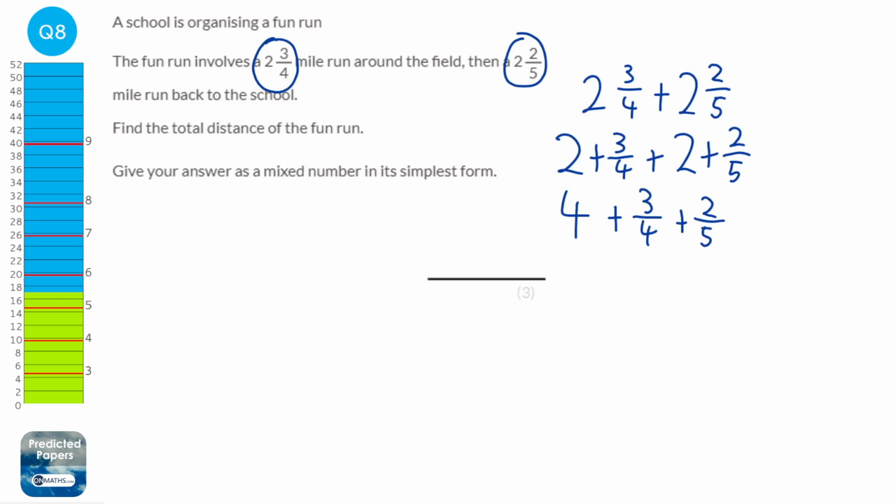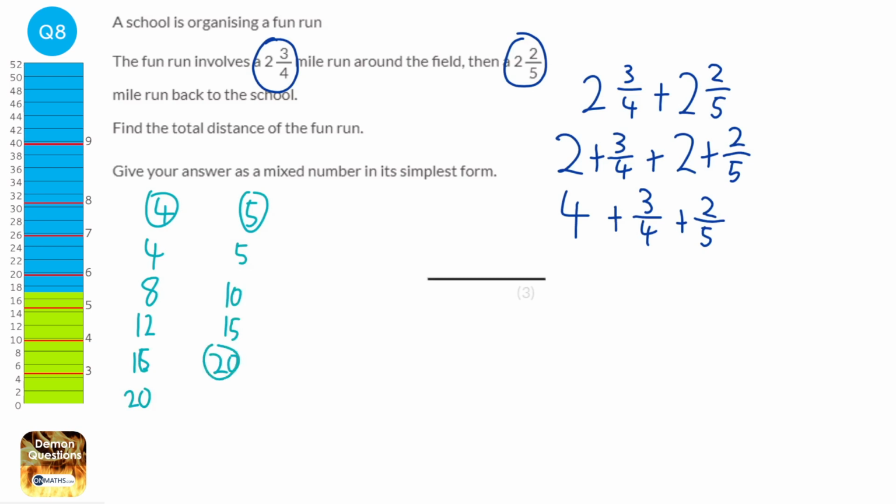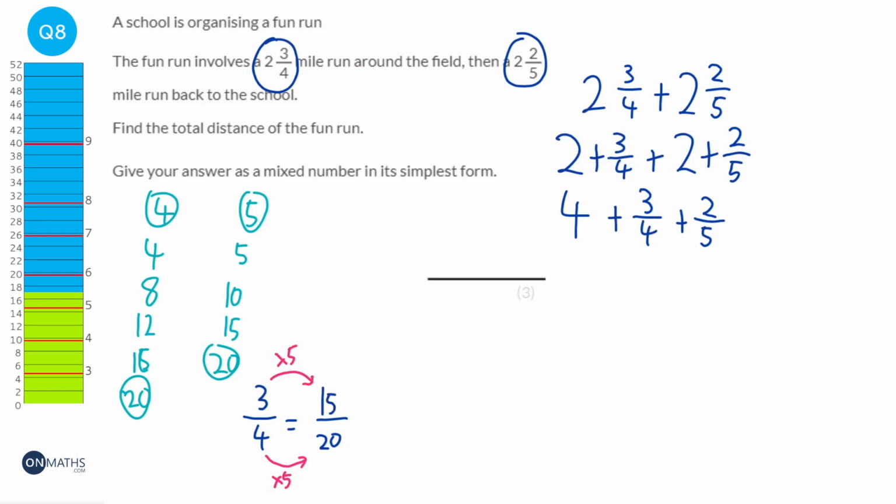So when you add two numbers with different denominators, what we need to do is get the common denominators. And we do that by just quickly writing out the 4 and the 5 times table and seeing what the first number in both their times tables is. 4, 8, 12, 16, 20, and 5, 10, 15, 20. So that's 20. So we need to get the bottoms of the fractions to 20. Now for 3/4, to get the bottom to equal 20, we need to times the 4 by 5. And whatever you do to the bottom, you've got to do to the top, so times that by 5 as well, which will be 15.